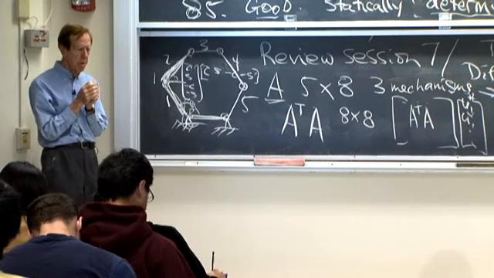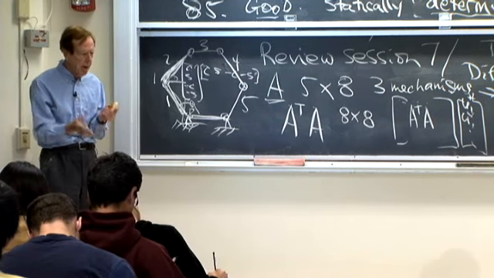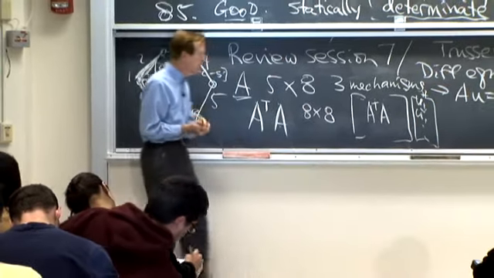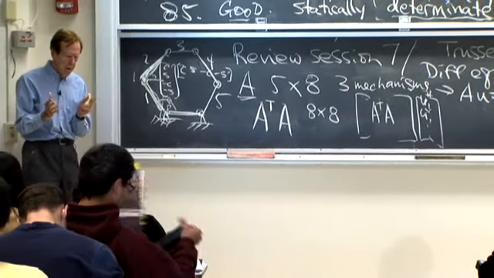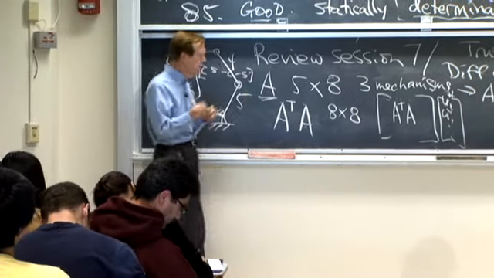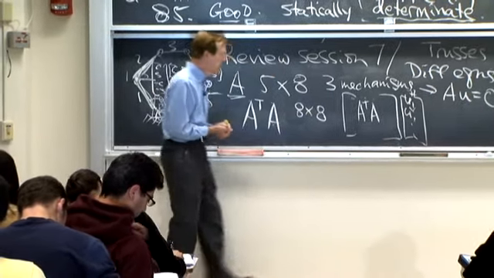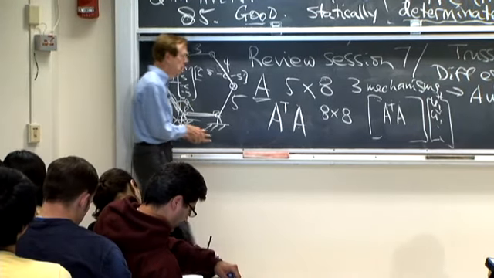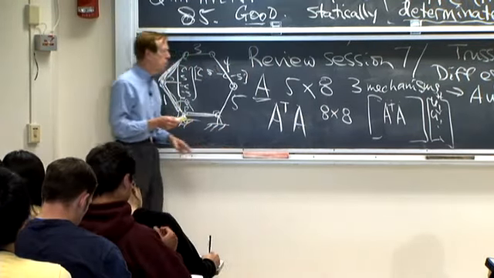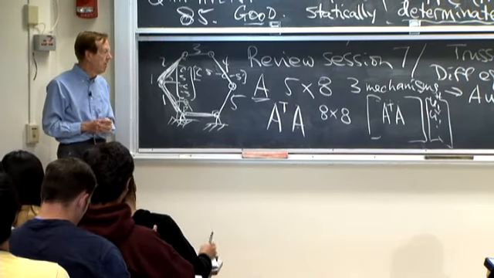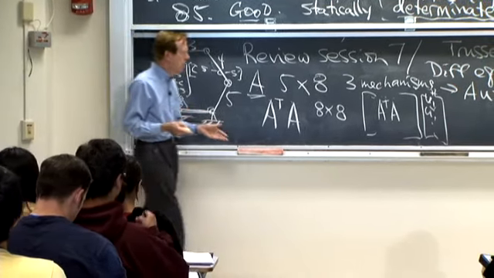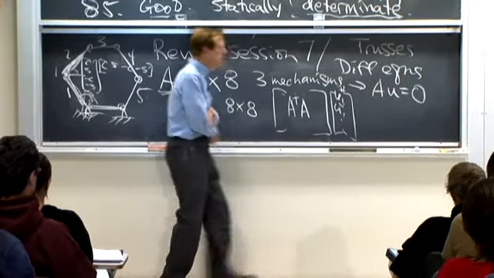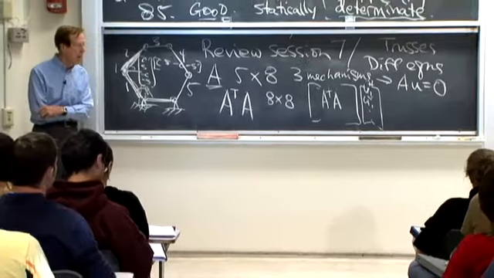I'm really speaking about the way you would write the code, not the final result. So much of the course has been devoted to understanding A transpose A and the fact that it's positive definite, or in this case only positive semi-definite, because we have an 8 by 8 matrix whose rank is only going to be 5. So this matrix will have these same mechanisms, and I'm hoping to learn what they are.